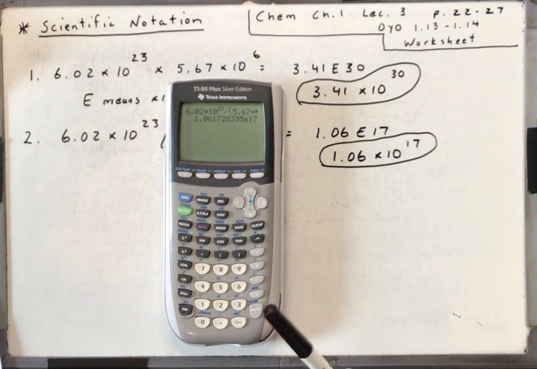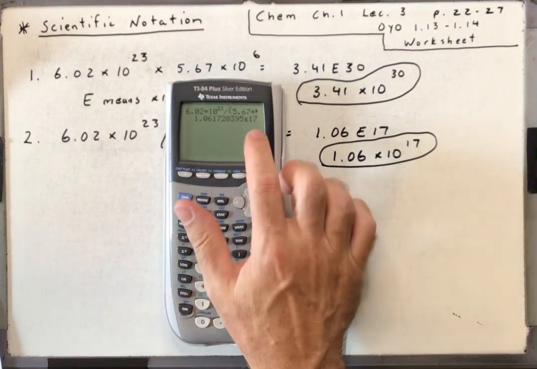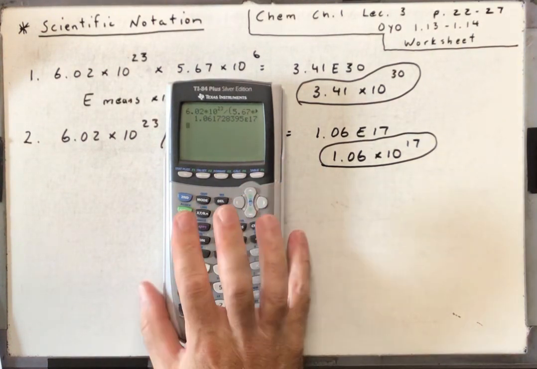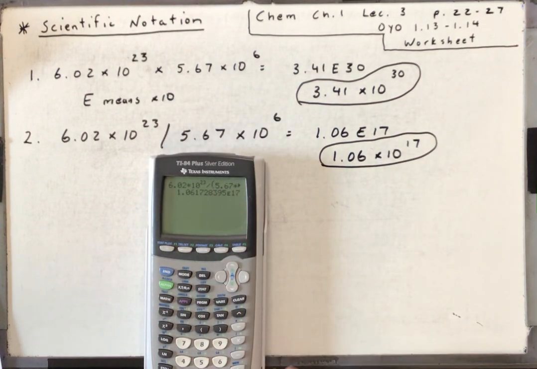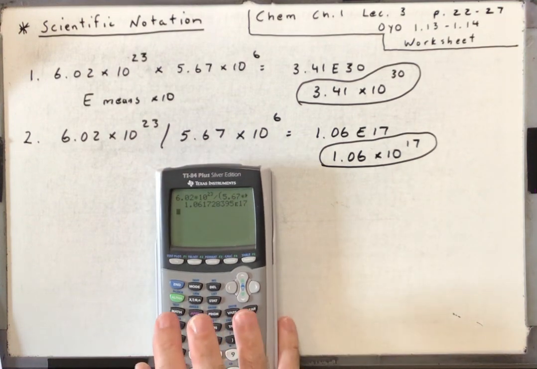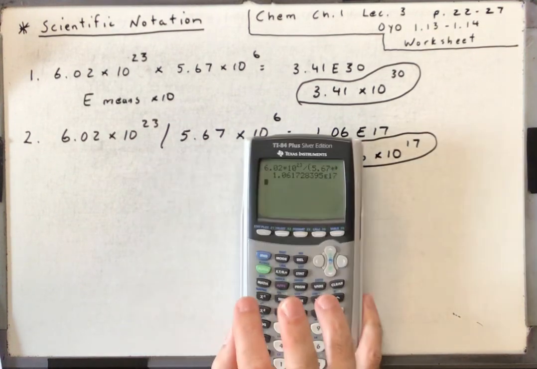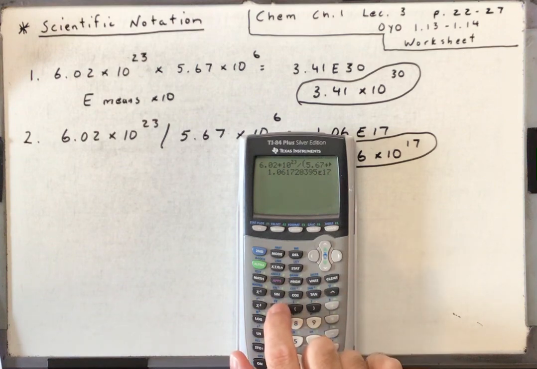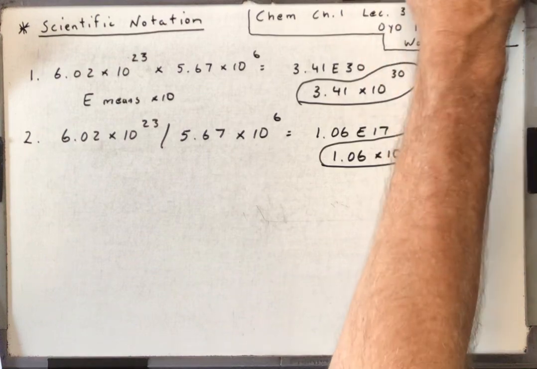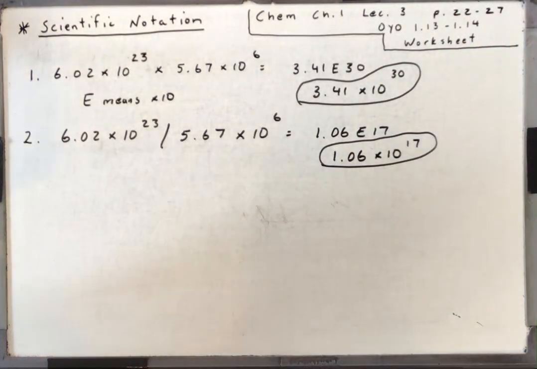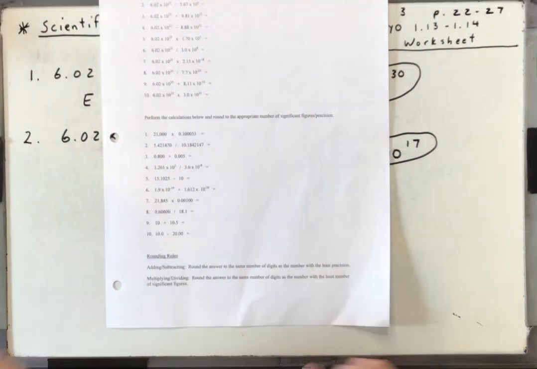So see how it's a whole lot more complicated to use the times 10 and an exponent than to just use the E button. If you use the E button, you don't have to worry about parentheses and all that other stuff. Yes, you can get the right answer, but you have to be much more careful. So my suggestion is to use that double E button, and you'll get an answer in the form of E either way. Okay, so the rest of the worksheet will be homework.